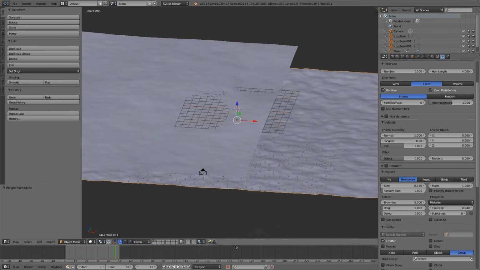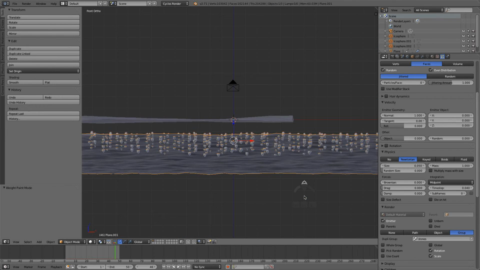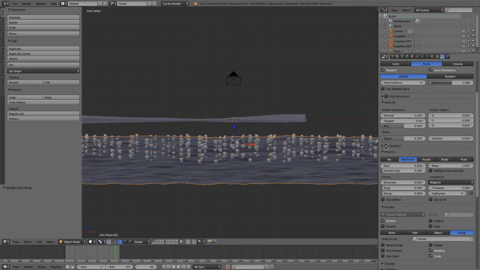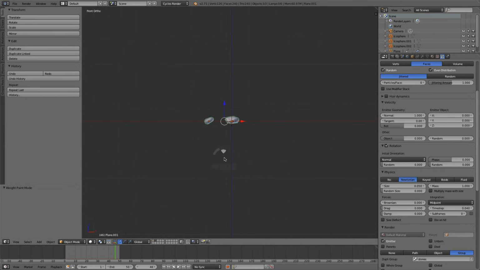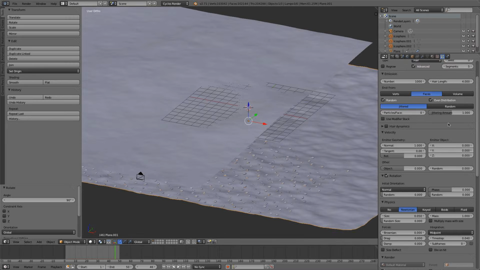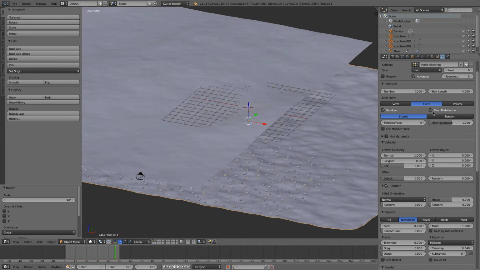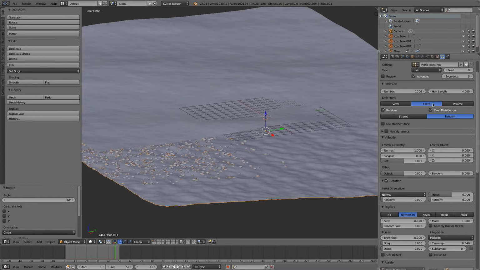First of all, I want to set it to use rotation under the render, and you can see they're all kind of rotated upwards right now. I'm going to choose rotation as well along the normal, but they're all kind of rotated upwards right now and not sitting flat. So to fix this, I'm just going to go to my stone tab and in front view hit rotate and 90 degrees. Now you can see they're all sitting nice and flat like they should be. So that's good, and you might want to uncheck even distribution and maybe choose random just to get a little more random looking group up here.